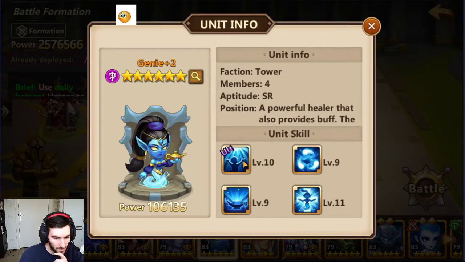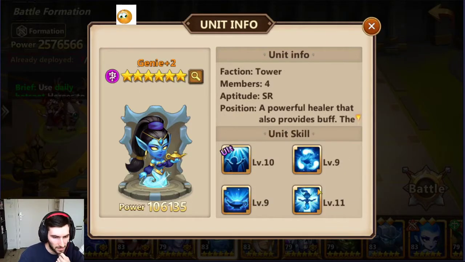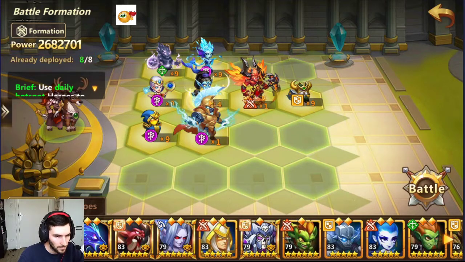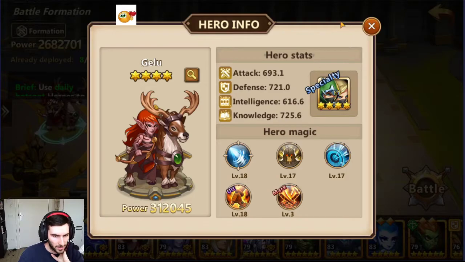Does Genie give another buff for us? Heals the lowest HP target when Genie is on the battlefield. Oh yeah, we're getting some buffs from Genie, so I might just give Genie a shot here in this run. We don't need a damage buff on Genie, so we're just putting Genie there. I think that should be our best setup right now. Also, Genie is pretty good because you're losing quite a bit of health here, and because of the frenzy.